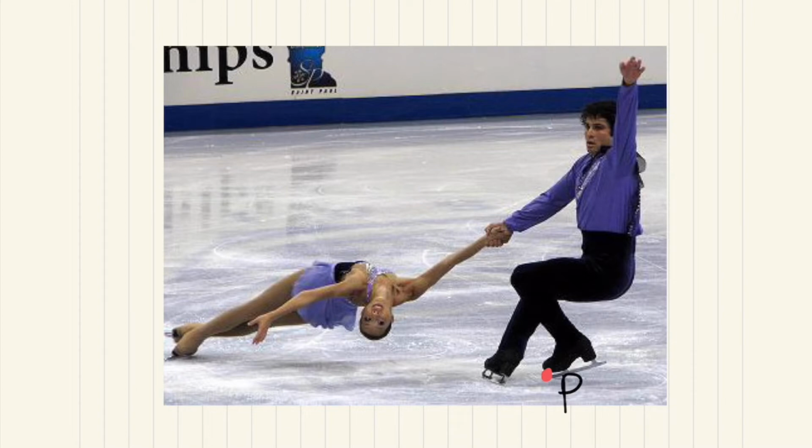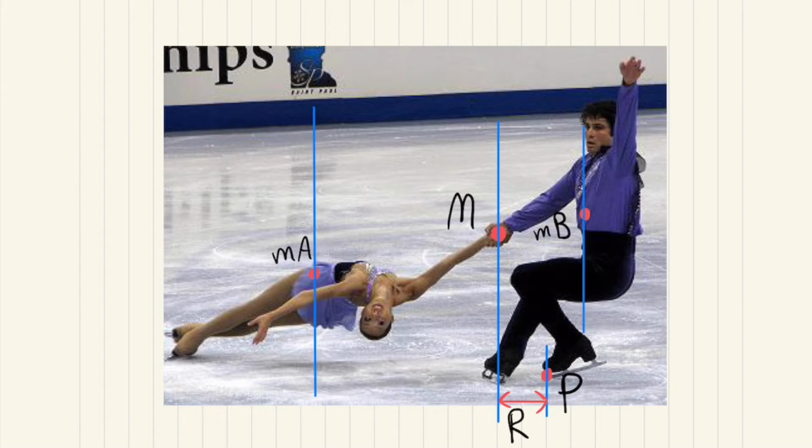Now that they have created a new composite system of rotational motion, their center of mass has relocated to the point of contact, represented by uppercase M, which is equal to the sum of person A's center of mass, MA, and person B's center of mass, MB. The radius of rotation, R, is the distance from the pivot point to the center of mass of the system. The distance between the center of mass of the system and the center of mass of person A is represented by LA, and that of person B is LB.